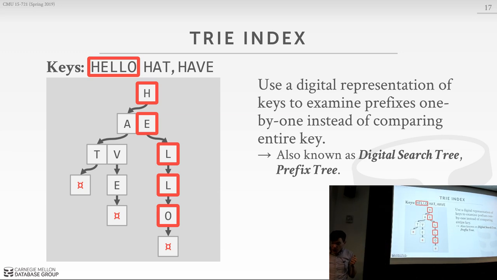Tries were first discovered in 1959 by this French dude. And then there was this other guy in the US named Edward Fredkin. He then coined the term try, which is supposed to mean a retrieval tree, a few years after the first thing was implemented. Edward Fredkin apparently is faculty at CMU. If you look on the website, he's there. I've never met him, he's old. I think he's still alive. But apparently the guy that coined try is at CMU.